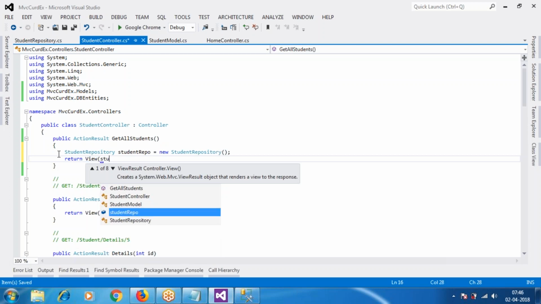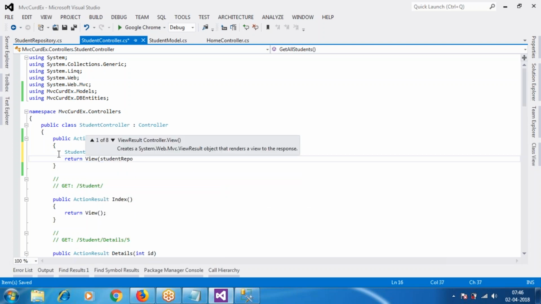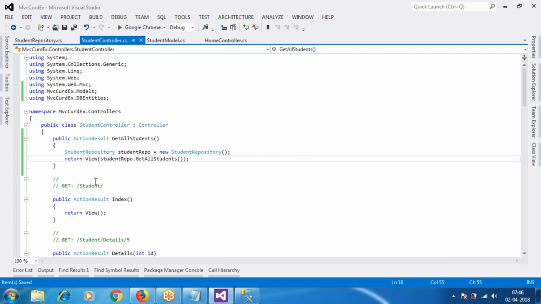So here student repo dot, we have a method, right? Get all students. So I'm passing whatever the resultant that is coming directly to that view. So similarly, I will make use of all the things, like for employee, for delete of employee and everything.